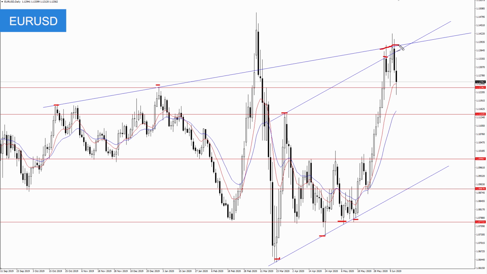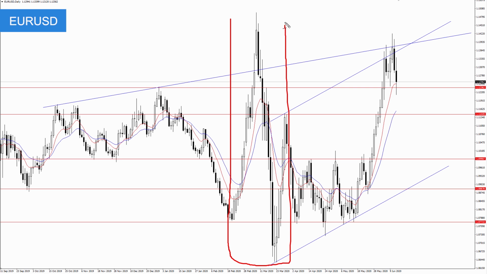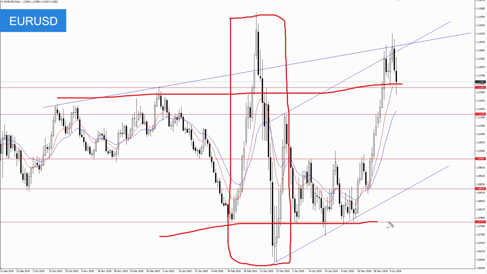All right, now notice how we did get several attempts to break through that area. However, the EURUSD never did close above that 113.80 level. And I also want to point out that the volatility back here did make things a little bit more difficult for technical traders. And that's especially true when you consider that the EURUSD is also still just moving sideways.